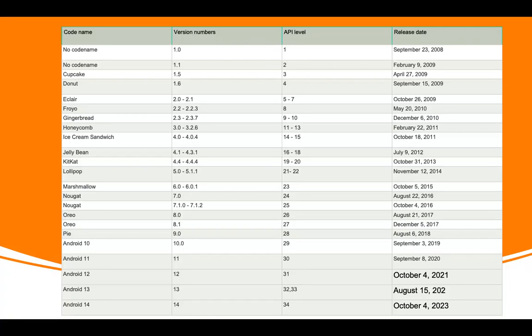Version-wise features are very important for a developer, because when you develop an application, if an end customer says this feature is not supported in my mobile, you can immediately say that this is Android 12 and this feature is not supported in Android 12, so here is an alternate feature you can use. Or even while discussing with the customer before developing, you can explain then and there that a certain version is not possible because of this, so you can use an alternative. Because of that, version-wise features are very important here.